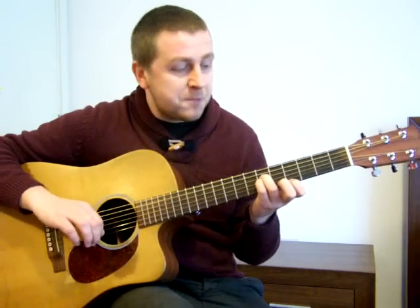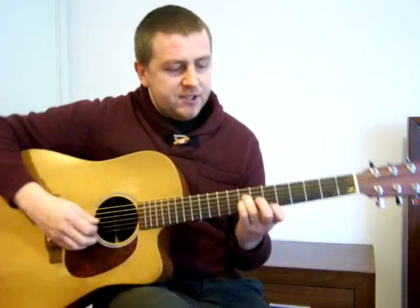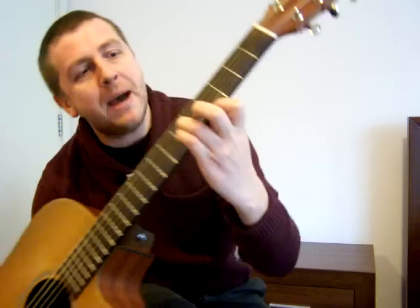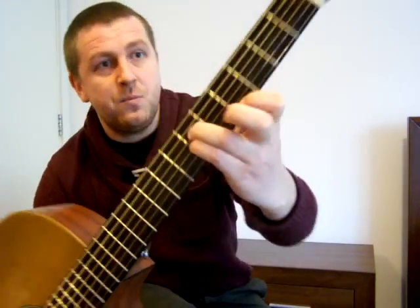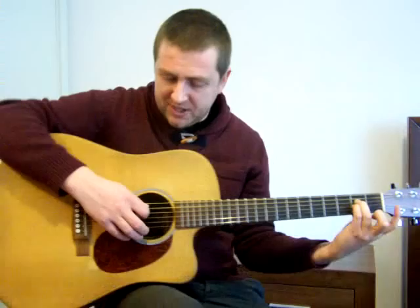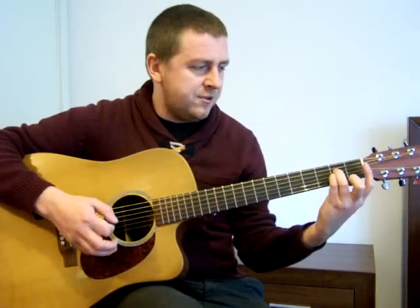If you know how to play an A, just play an A but lift up your finger on the 5th string. Notice that I'm sliding these fingers around. So I'm going from here, that's what that first chord looks like, and then I'm sliding it down to there, as I showed you. Then we're going back up to here, and then we're moving that whole thing, the 3rd and 4th fingers, down to the 2nd fret, holding on the 3rd and 4th strings down. With the A suspended 2nd, we're strumming the bottom 5 strings. Wonderful chord, love that chord.